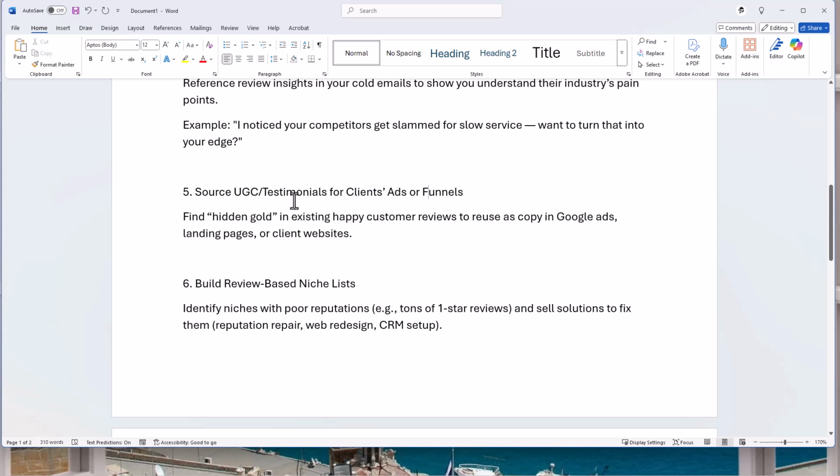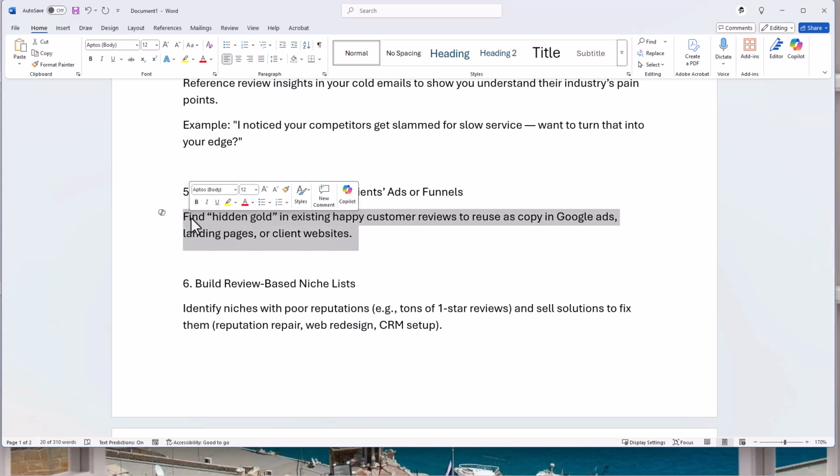So if your client has a bunch of reviews, like let's say they have 175 reviews, most likely they aren't using those reviews. If they have a brick and mortar place, an amazing asset you can do is go screenshot their reviews off of Google, the 5-star ones, print them out, and just hang them floor to ceiling in their retail establishment. That does amazing stuff. But you can also put it on their website.